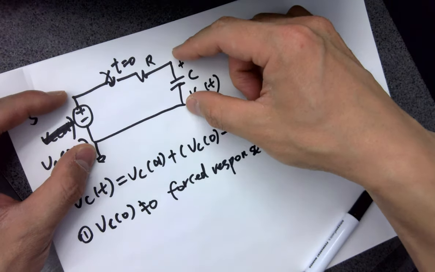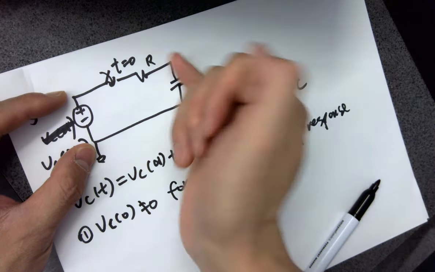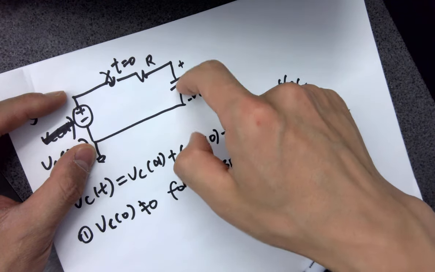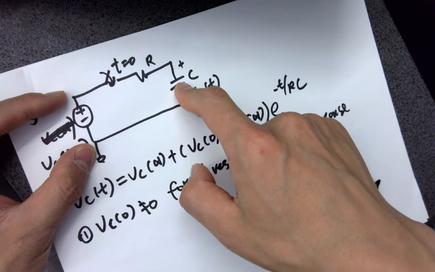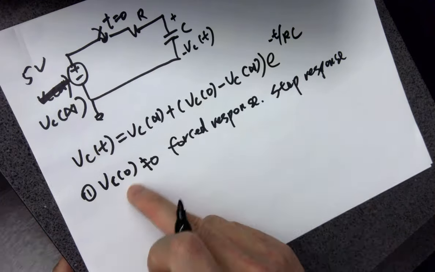Lower voltage, higher voltage, so it has a potential difference. It's going to flow current in that direction because of the voltage drop. So eventually it's going to discharge this cap, and it becomes 5 volts. It will be stabilized at 5 volts after 100 years. So VC was not zero.